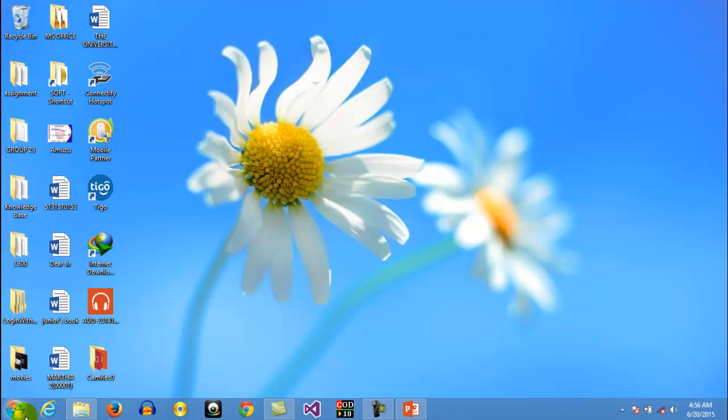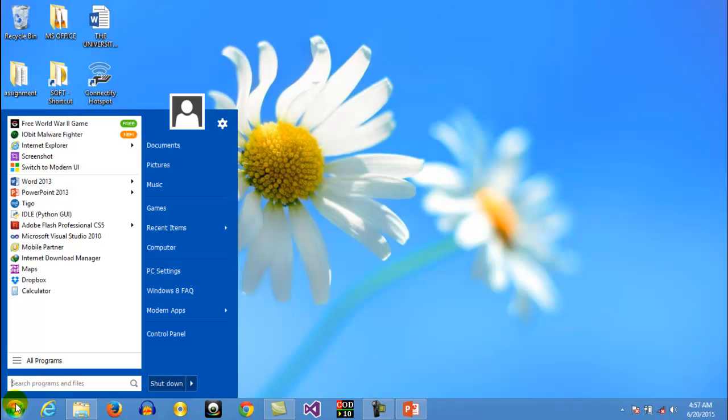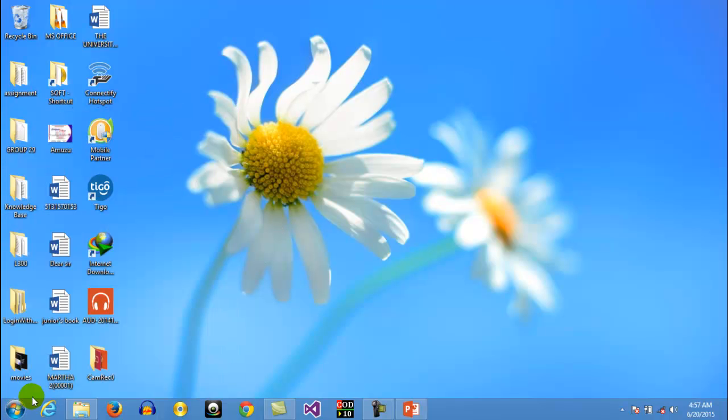Now, let me go down to the taskbar. This thin line at the bottom of the desktop is what we call a taskbar. Now, let me take you through that taskbar too. Right now, you can see the round thing here. We call that a start button. If you click on it, then the start menu shows up. This is the start button, and this display is the start menu because it contains lists of items that have their functions.